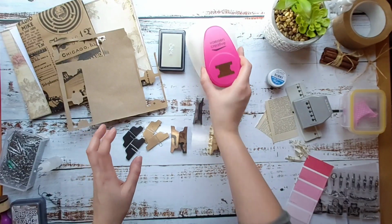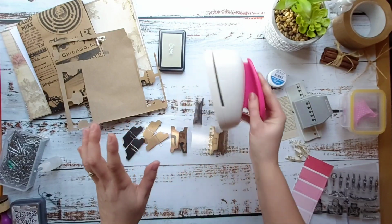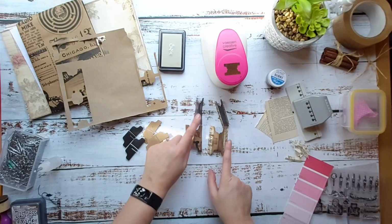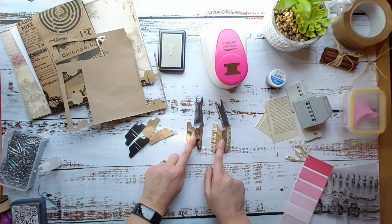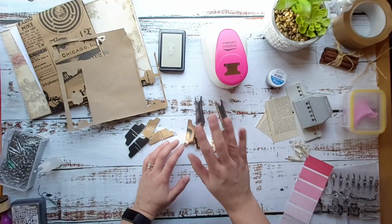I have a tab punch, and it punches quite a large tab. So that is what I have used to do mine. I'm making 4 tabs, so I've punched 8 pieces because you need some for a base and then some to cover. And if you do not have a tab punch, it doesn't matter.